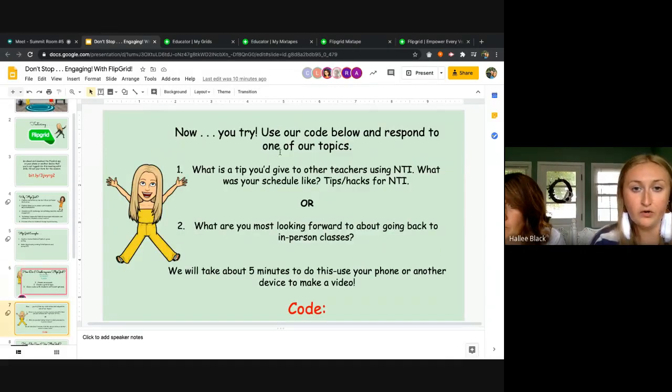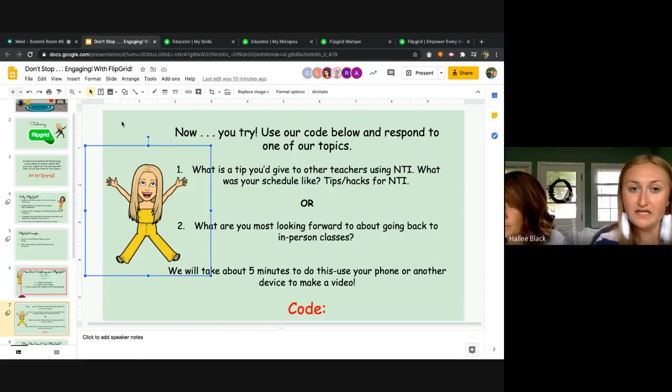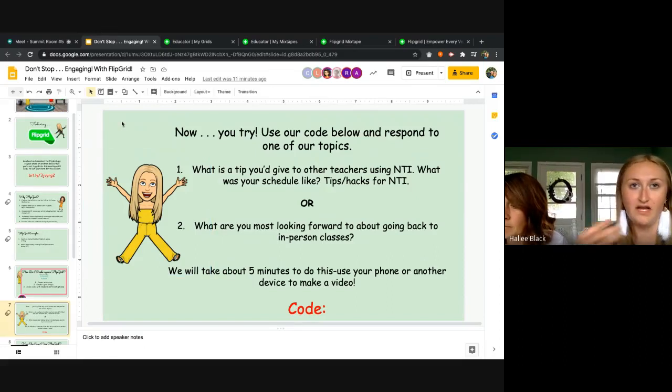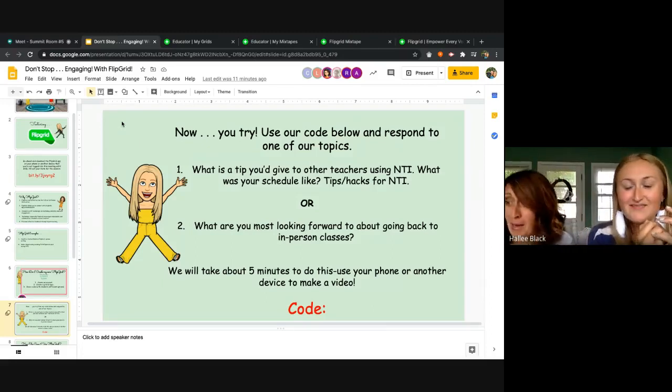So we're going to create a grid with 2 different topics. Mom and I have really talked about if we do NTI, what are we going to do? How are we going to have a schedule, have a little bit of normalcy, not gain 20 pounds, etc. So yeah, because we just lost all that weight we had gained. I don't know about you all, but oh my gosh, it was bad.